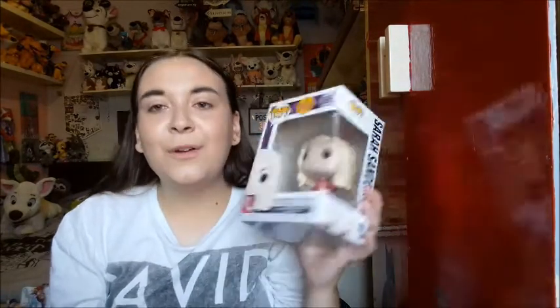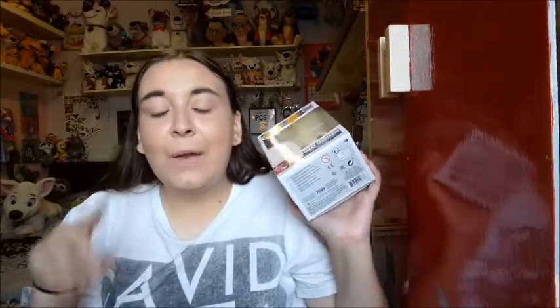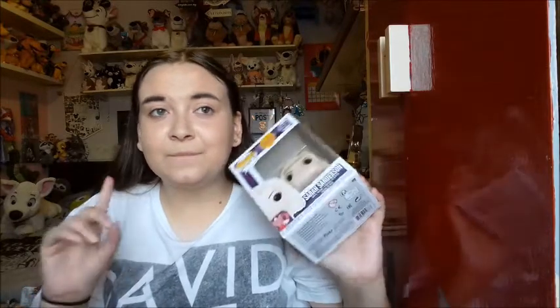Now, the final 2 items I'm going to show you are Funko Pops. So I'm going to save my favourite one till last, onto the Halloweeny ones. So basically I found a new website for Funko Pops, which are a bit cheaper than the rest. So I got the new Hocus Pocus ones. Now I actually don't own any Hocus Pocus Funkos. I want the original 3 with the broomsticks. I know Double Box Toys are doing a pre-order on the original 3, so when I get some spare cash again, I will be pre-ordering them. But these are the new additions.